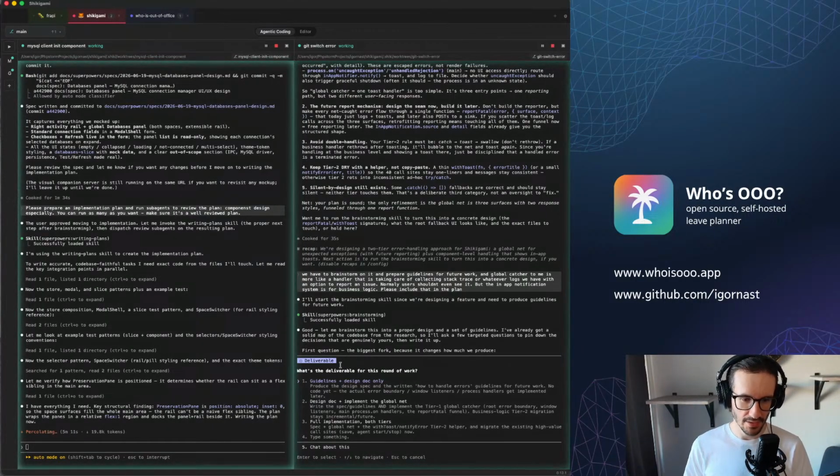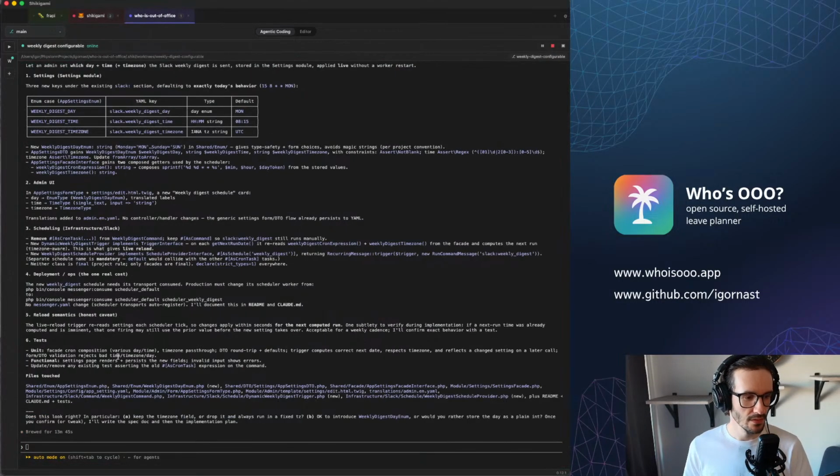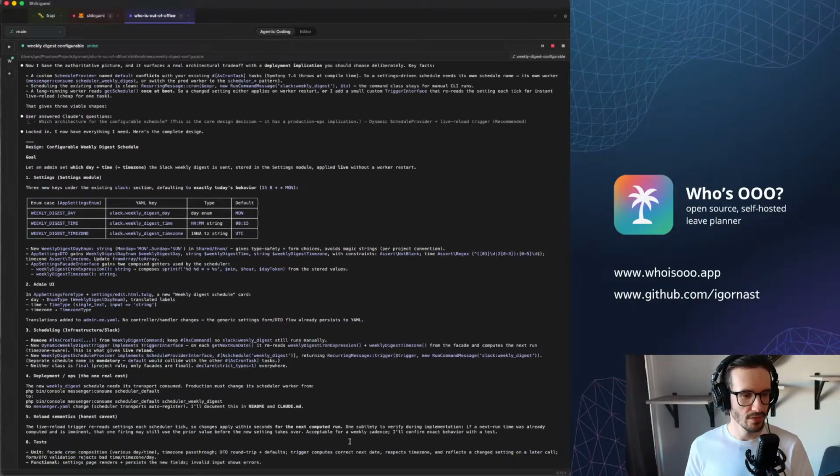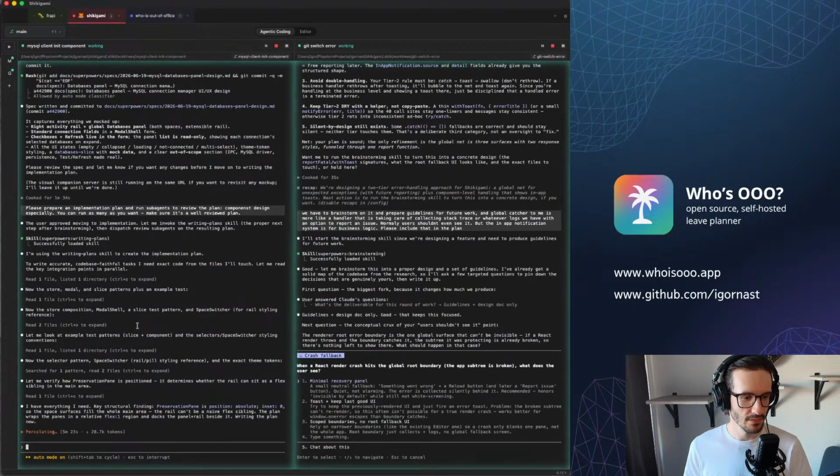Yeah, so guidelines and design doc only for now, that we're gonna review next time. And then the MySQL client component, this is in the planning stage, okay.